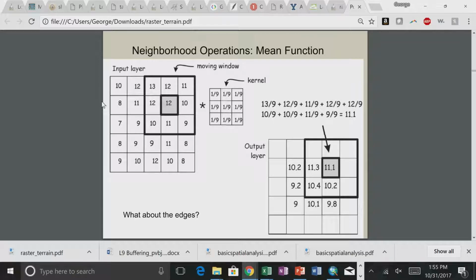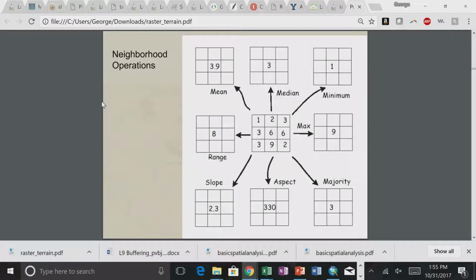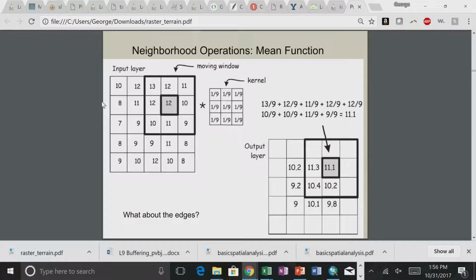All right, this example is another slide from your book. It shows that this concept of a kernel means we can express everything in terms of these functions, but we can also express them mathematically in terms of a kernel.